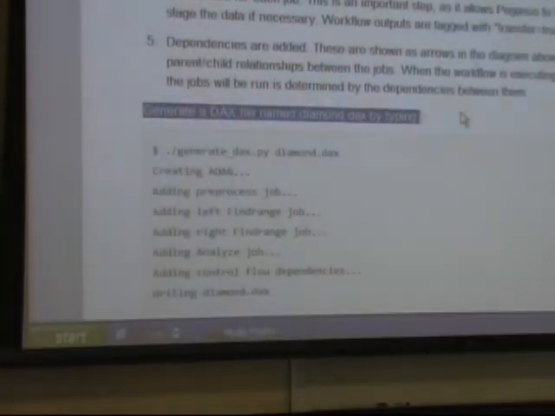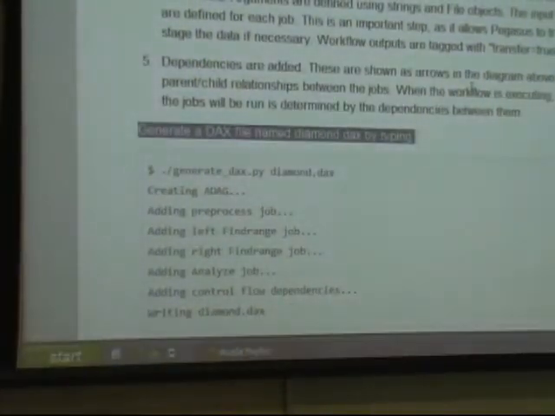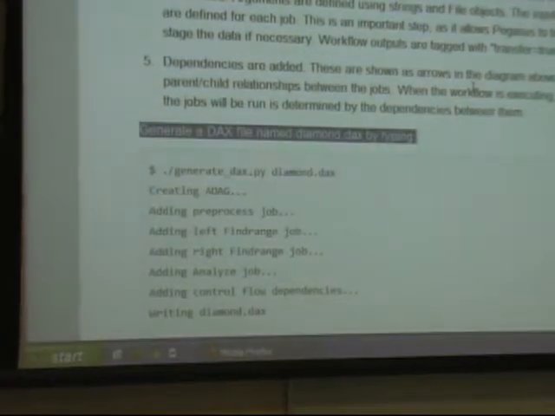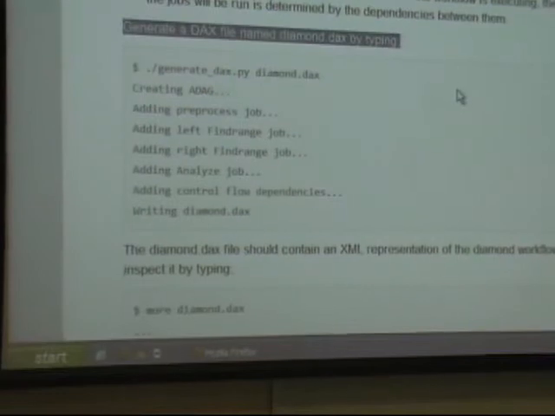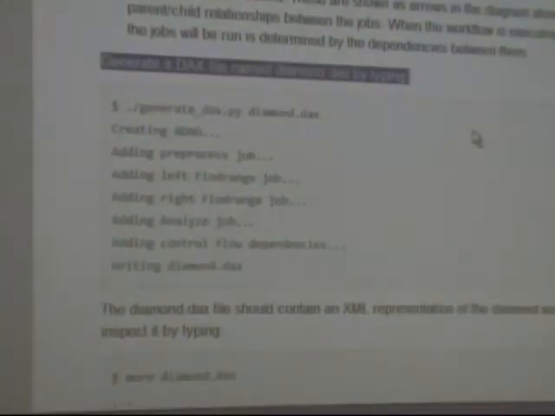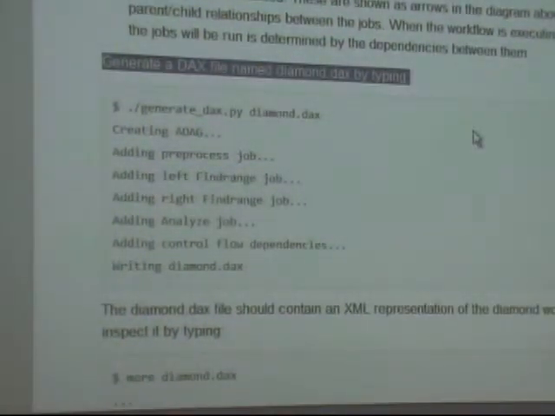So we are at the step of generating the DAX. And we have the diamond DAX created.